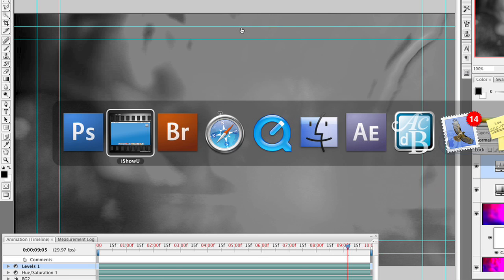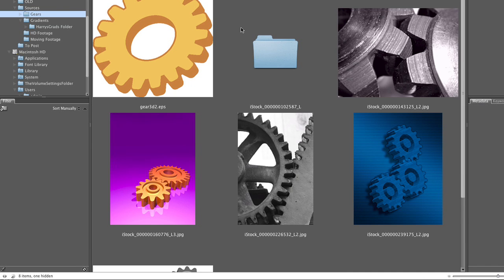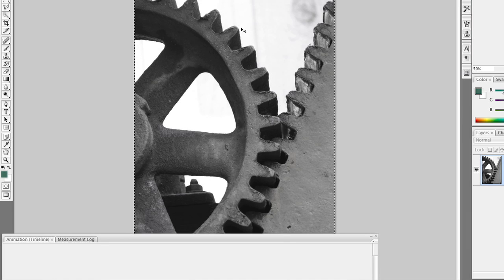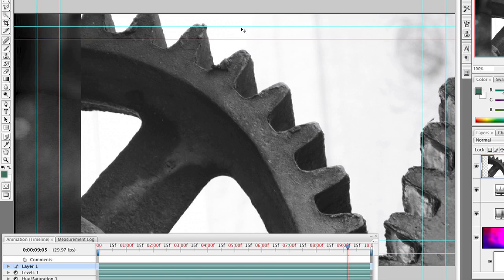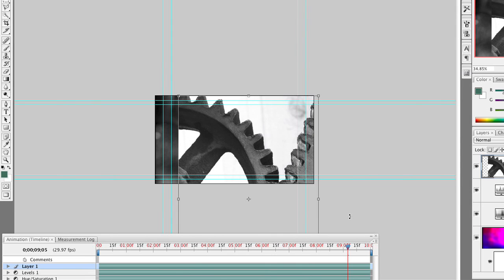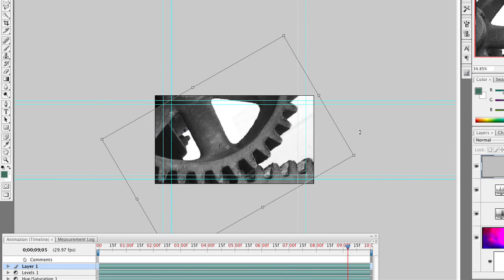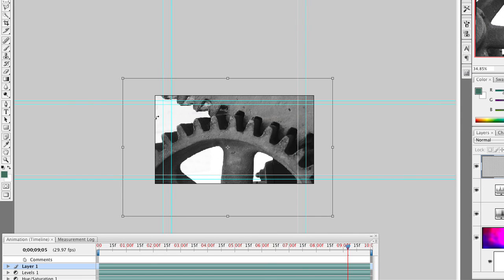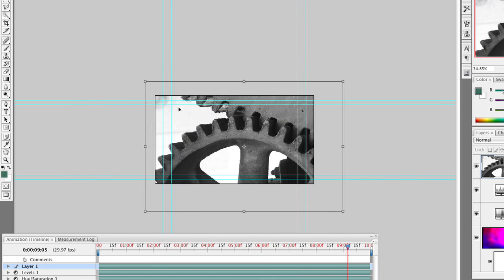Let's grab an abstract photo. We'll switch back to Bridge here, and I'm just going to grab a photo of some gears. There we go. Open that up. Select all. Copy, switch back and paste it. We'll do Command-T for free transform and Command-0 to zoom out. That's the easiest way to see what's going on. If you want to rotate this, just click on the outside edge and drag it around. Notice we could just turn those until they look like they're in the right spot. That seems pretty good. Scale down just a little.